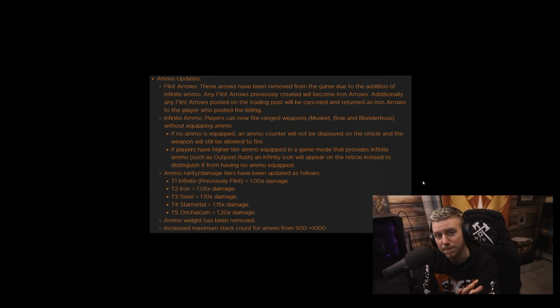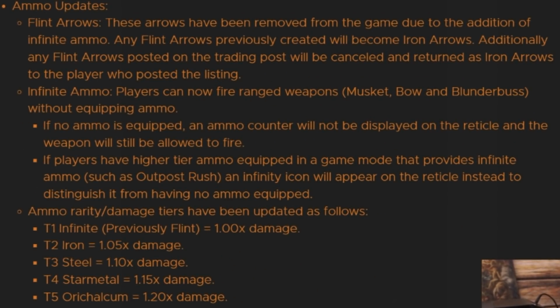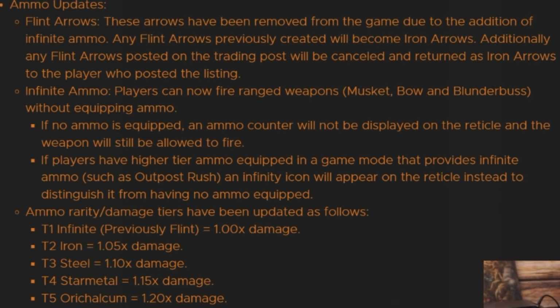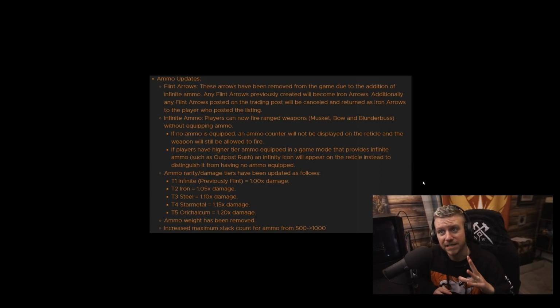Pretty big change here for musket and bow players. Ammo is now going to be infinite, so you don't actually need any bullets or arrows to be able to fire your musket or bow, or in the future blunderbuss, and who knows what else is coming. Now, that being said, as you can see here, you can still use iron, steel, star metal, and orichalcum. Those will just increase the damage your weapon does.